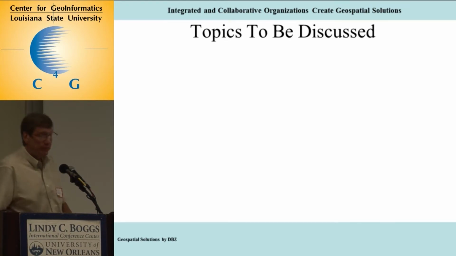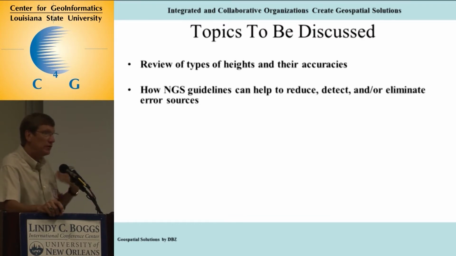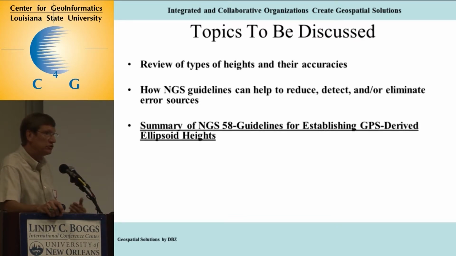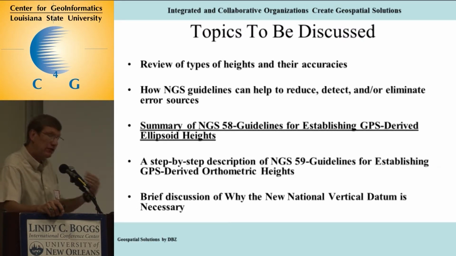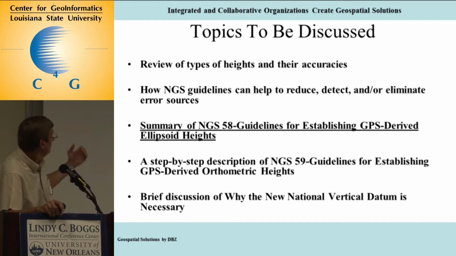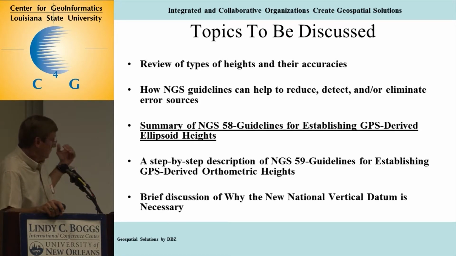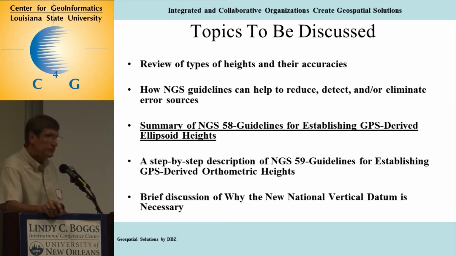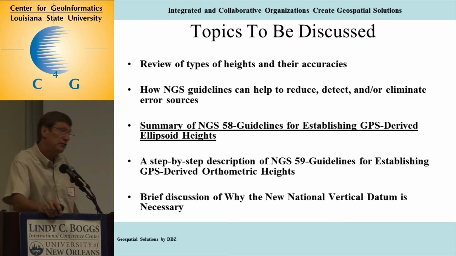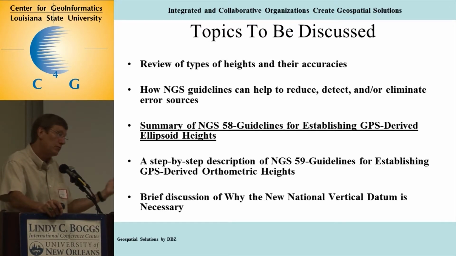Now, I'm going through this relatively quickly because, like I said, we spent a lot of time in a one-day workshop and two-day workshop that used to teach on this. So I'm just trying to give you an idea of why some of this stuff is important and how they detect and reduce, which leads up to the guideline, which I've already basically summarized in some of the discussions that we've already had and what I've emphasized about detecting and reducing these error sources. But I will go through the guidelines and explain a little bit more about what that really means and then some more about why it's important.